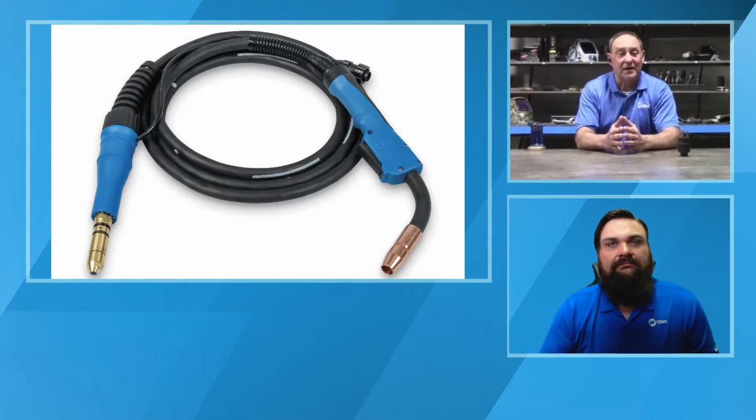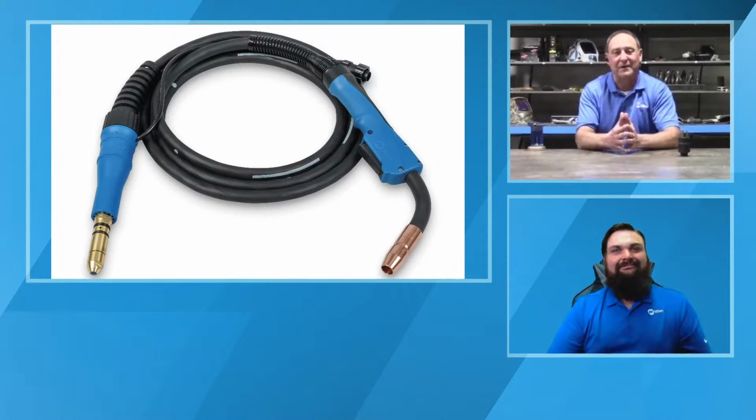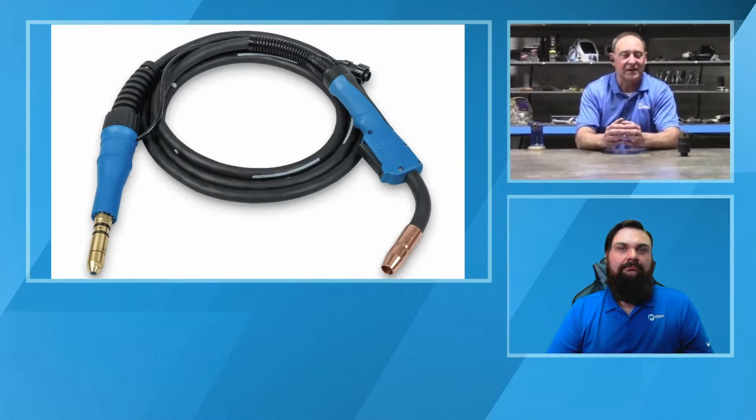As far as dirty power, the inverter is better because, as Travis was saying, you take the power in, it gets converted, and then switched back and forth inside from AC to DC to AC to DC. So it's a little more complicated than what we need to get into. But what happens is it's a better filter. It's a more robust type of system versus the old 60 hertz transformer, which was more susceptible to the dirty noise and stuff. So an inverter machine, being at a higher frequency, is less susceptible to dirty noise.